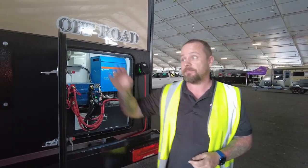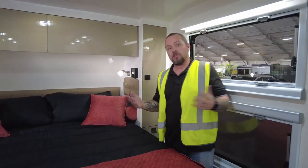Let's have a look inside the van. Okay, so now we're inside the van. I'll show you some of the features in here.